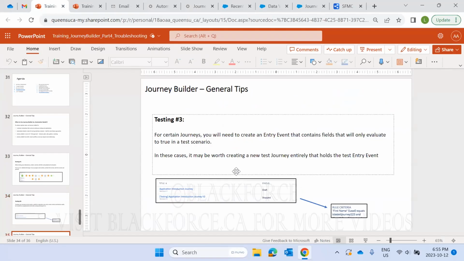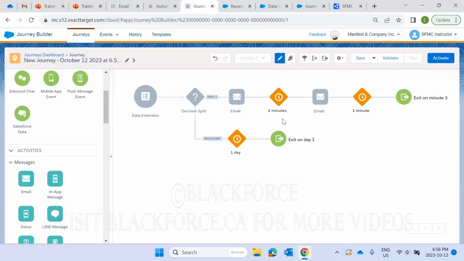Yeah, this is just more tips on testing. And then here, I'm just saying, try as much as possible in your testing phase to include all the data that is going to be needed when you launch your journey. So try as much as possible to replicate the experience that your audience, your customers are going to go through. Try and replicate that in your test.